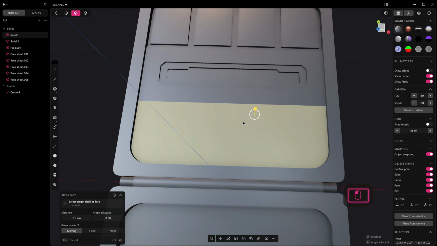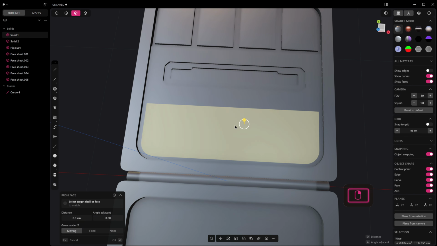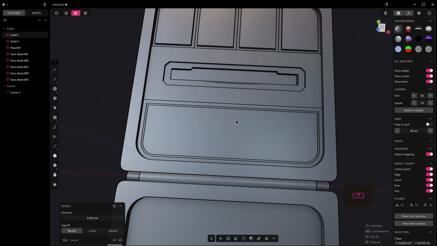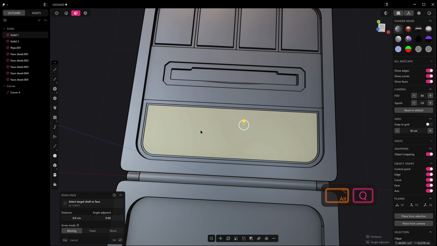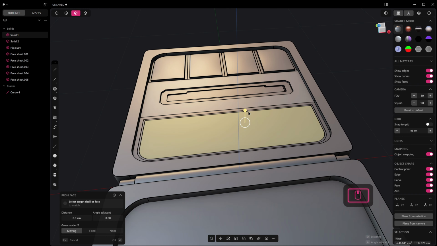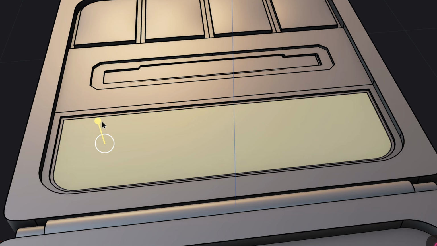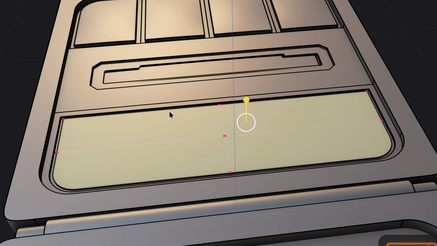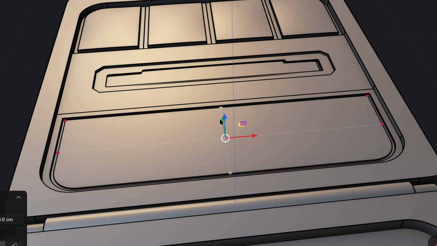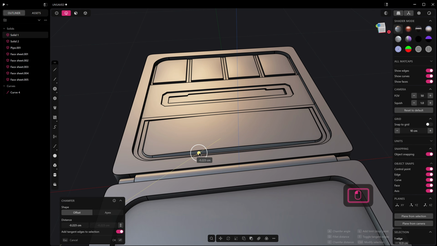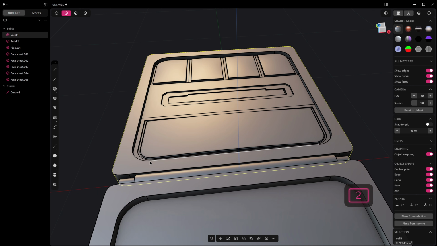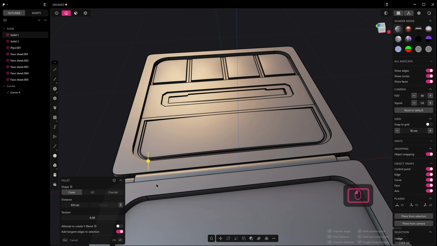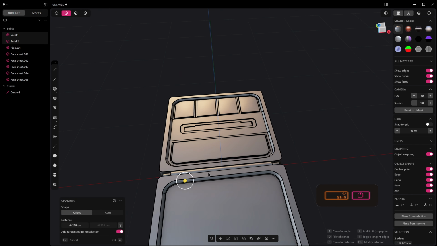Okay, so carrying on with our modeling, with this one we can go ham and maybe bring these both down, bring that up, subdivide it, and we can bring this up. Now, this is where we can have some fun as well. Okay, we can make both of these chamfers like so.